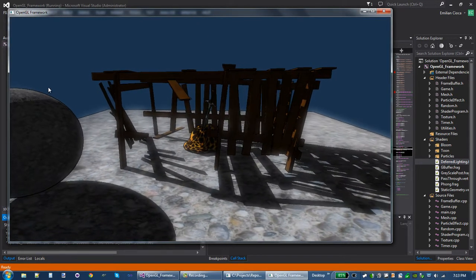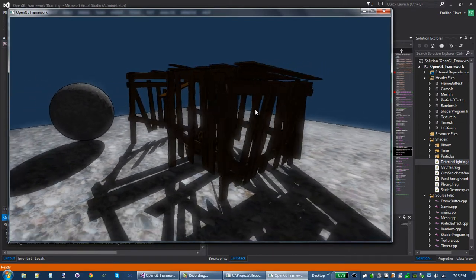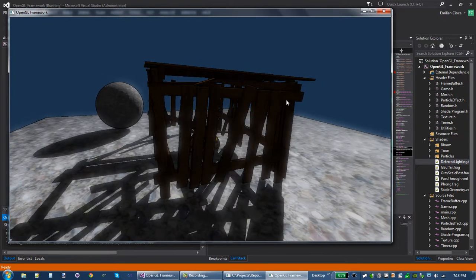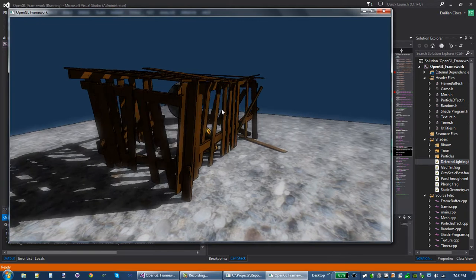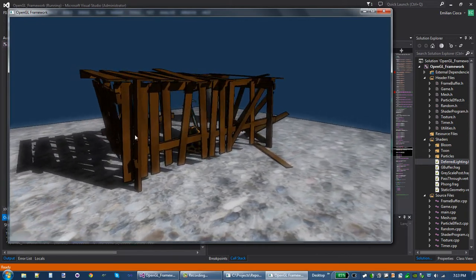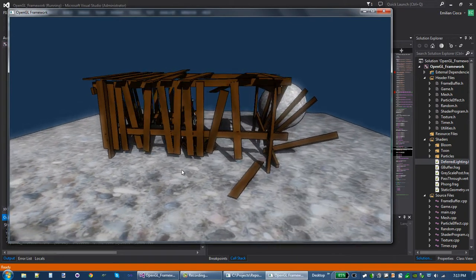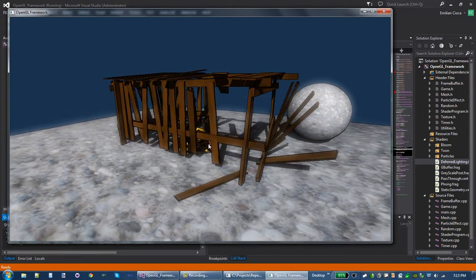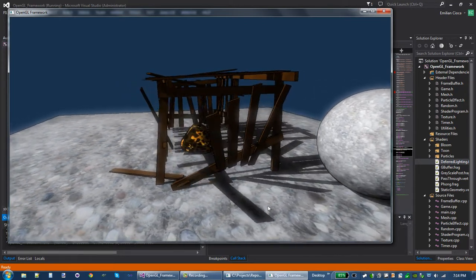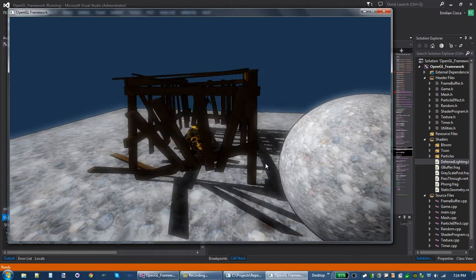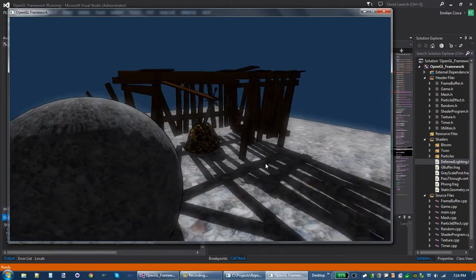Cool. So we have outlines now. It's very, very noticeable on the sphere. Looks pretty cool. Once we rotate around to the brighter side of the shack, it'll be even more noticeable. But we do have these cool little outlines on the shack now. Could be made thicker if you would want to, but that's a challenge I'd like to leave to you as extra work if you wish to do it. As a little bit of an exercise, I should say.